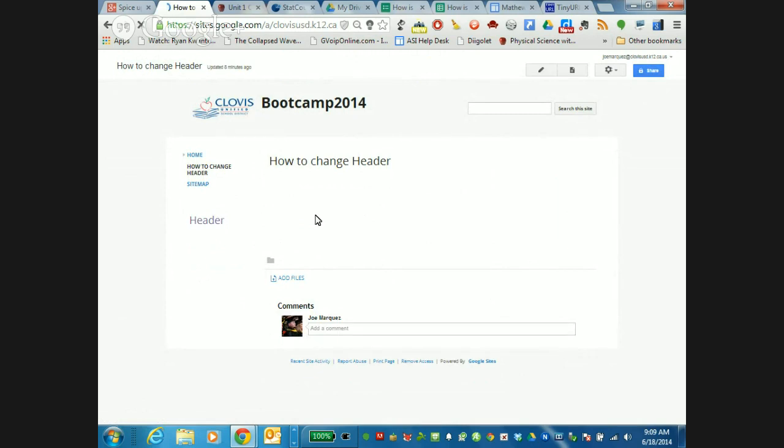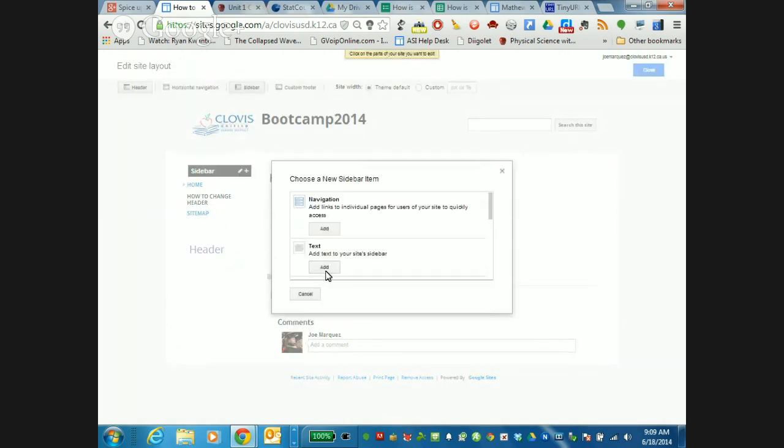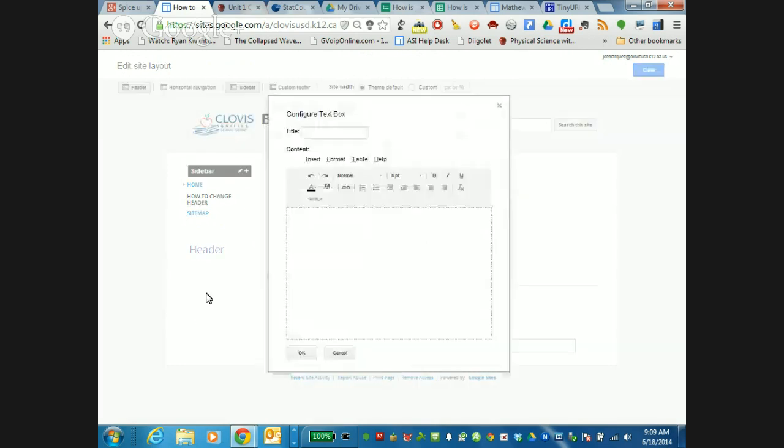Now, what if you wanted to add a picture instead of words? Okay, well, we can do that as well. So I'm going to click on the cogwheel again and go to Edit Site Layout. I'm going to add text. Even though we're going to add a picture, I still have to add it under the text setting. And once again, it looks like it's not there. When I teach my students how to make their websites, they will have made 10 of these. And it's not there, and I'll hover over it, and there's like 10 invisible text boxes all the way down. So it's right there. We're going to click on it.